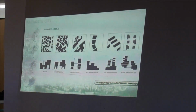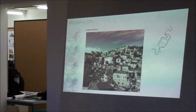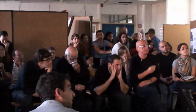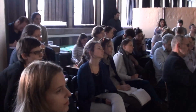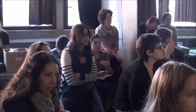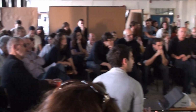Now I just checked a few typologies of the city itself, from the old city going out to the apartment buildings and the neighborhood. And here it's very easy to see and distinguish the different layers of the city itself. You can see this is the old city, and then another layer which is totally different, and again another layer which is completely different, also with the apartment buildings. And also checking the city sections themselves and seeing the relation between the open spaces and the street and different typologies of the building in one street.